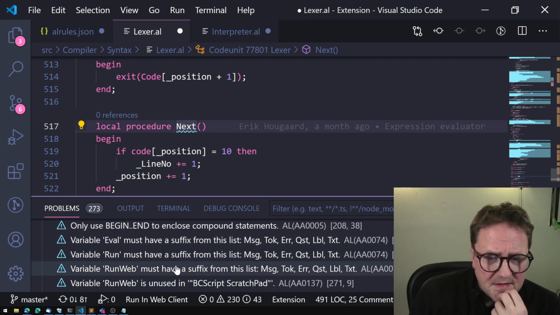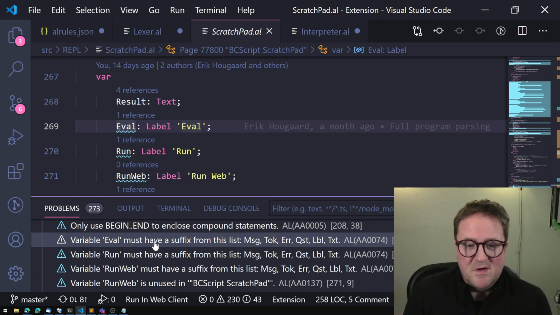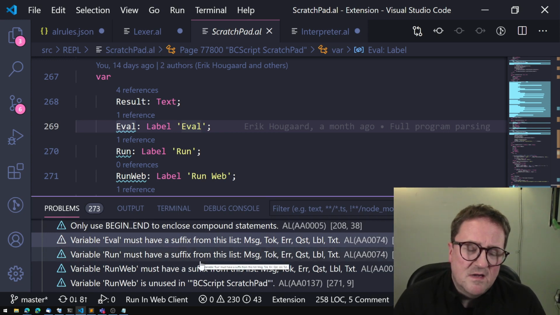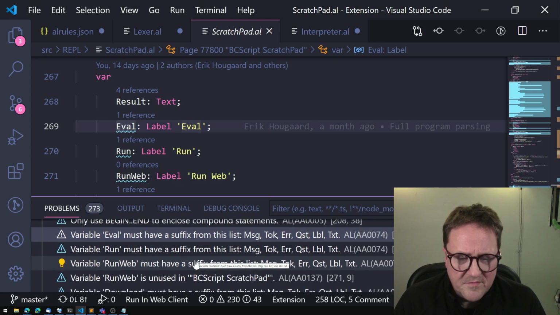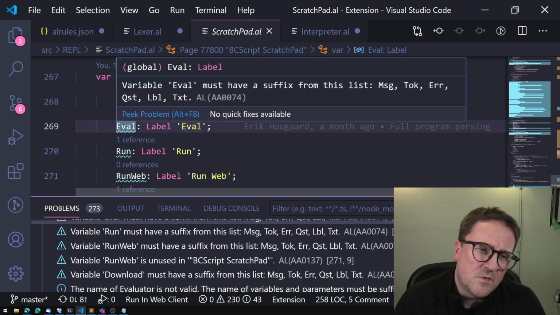So I think here's another one: a label has to have a suffix saying what kind of label it is. Yeah, that might be. I'm not sure about that. Do we want to tell what kind of label it is?